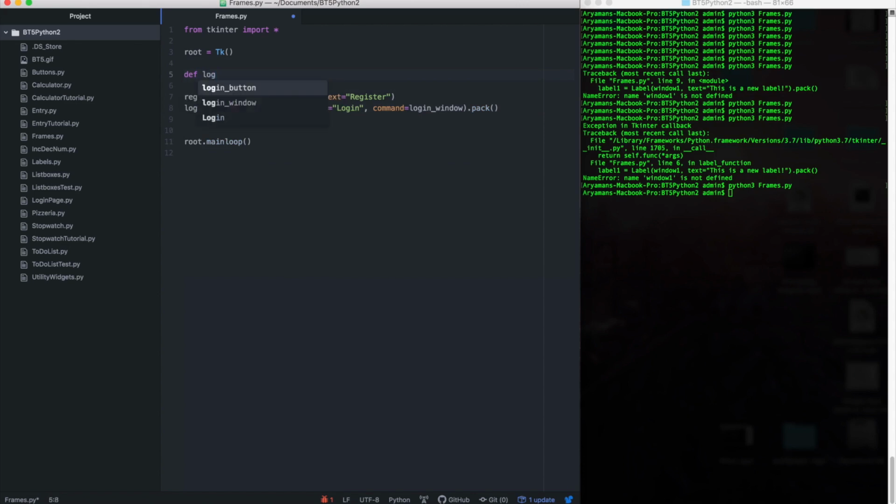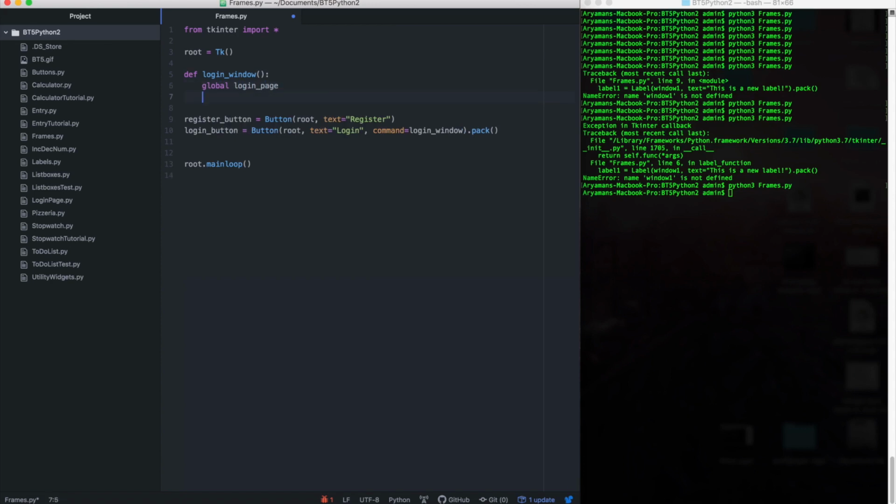And then def login window. So we'll create a new variable called login page. So login page is equal to TK. And we'll pack in, I don't know, two entry fields and a button and some labels.